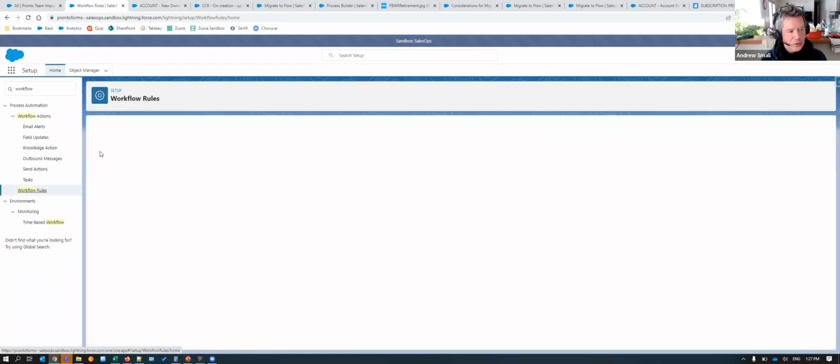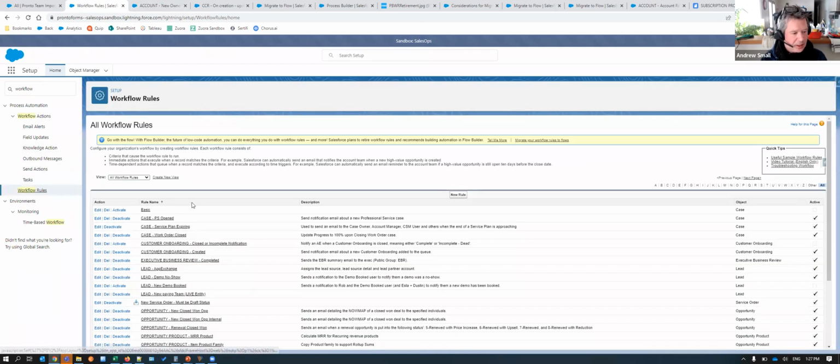So if I just go into workflow rules here, you'll see, well, it's generally the case, but you can see all these ones are triggered by the case object. So if you get anything else out of this session, I would take that as the prime example.